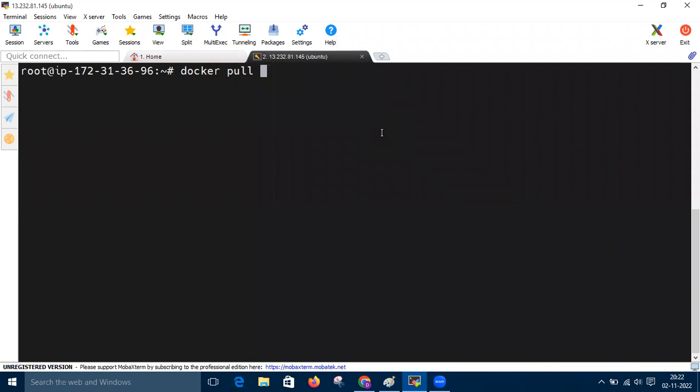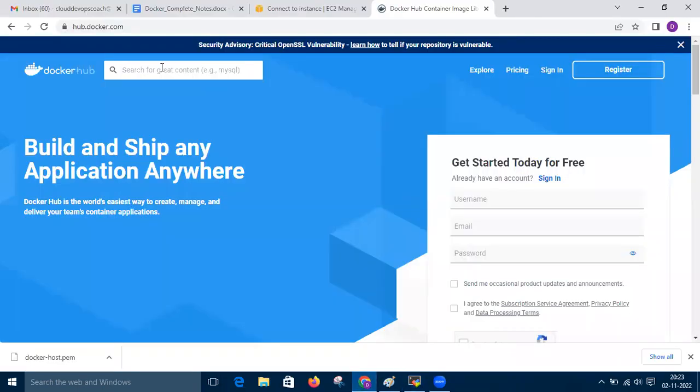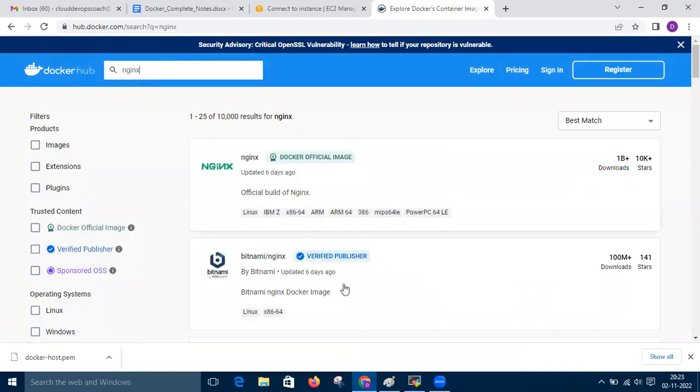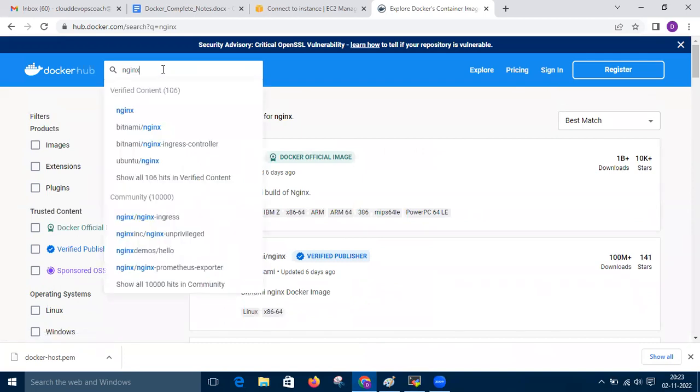Nginx image is nothing but Nginx application along with its dependencies put inside a box and stored in some central server called registry. So if I search here Nginx, the different Nginx images are there, and this is the official Nginx image.